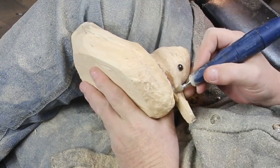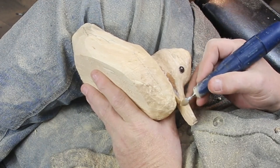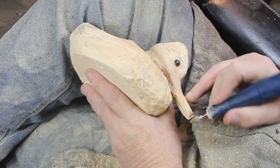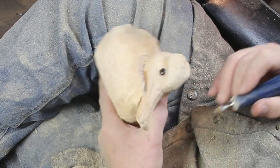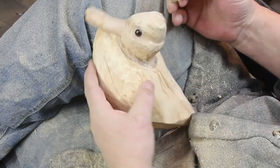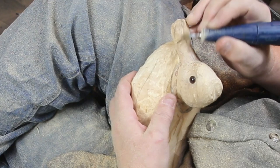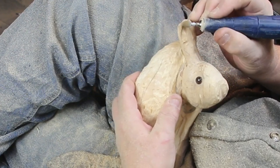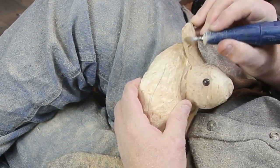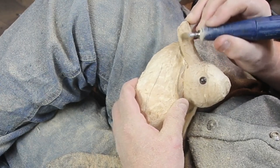The bill really swells from the front of the forehead, comes down, and then curls at the end — and that kind of gives him a little bit of that cocky look I'm going for on this. On the tip of the bill, if you look at a study bill or a reference photograph, they have a nail — it's actually called a nail. It's a little bump that sticks up right on the end of the bill. I'm leaving that and trying to get kind of a little curve in here, and I'll finish that curve out when I start to do the bottom of the bill.